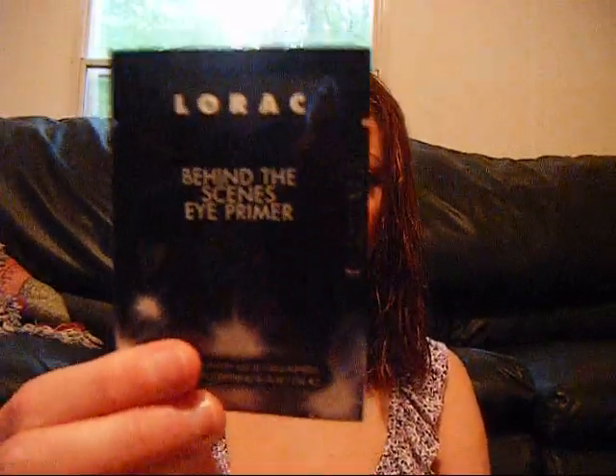And I got a Lorac Behind the Scenes Eye Primer — an eyeshadow primer. It's oil-free, fragrance-free, and lightweight. I'm really scared to open it and have it dry out, because I really want to be able to use it. And then I got the CoverGirl NatureLuxe sample of the liquid silk foundation, in the colors Aspen and Maple. I think I'm going to be more along the lines of Aspen. I really want to try this because I think it would be a good summer makeup if it doesn't make me too greasy.